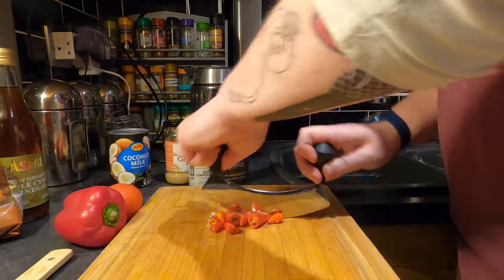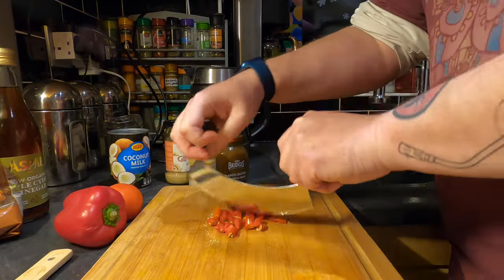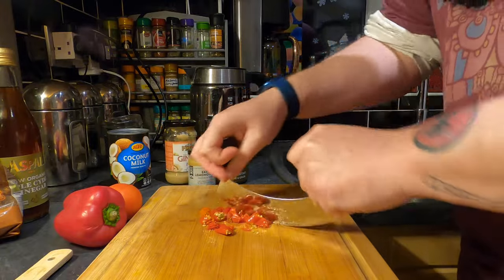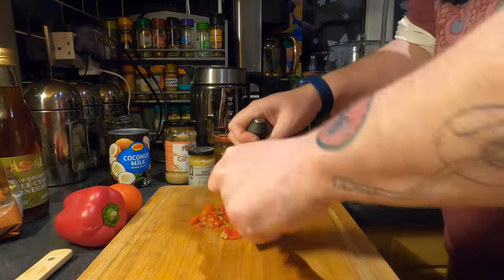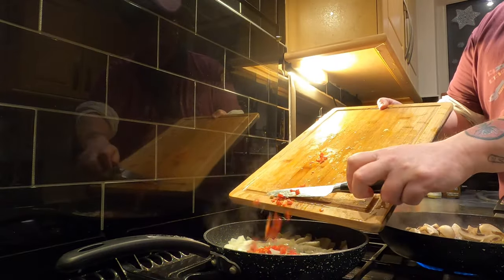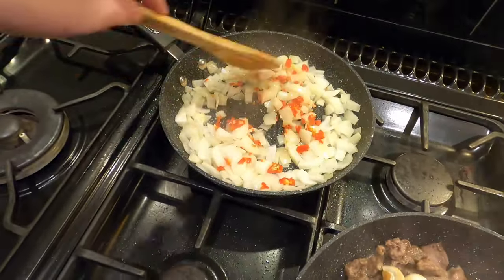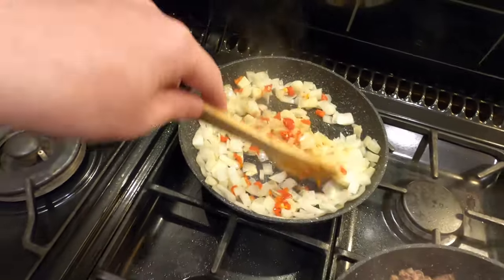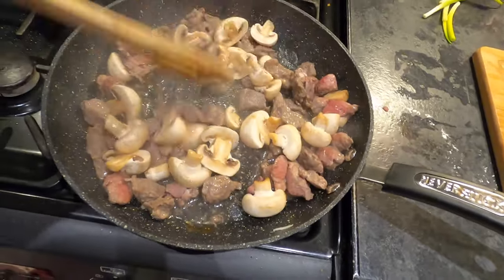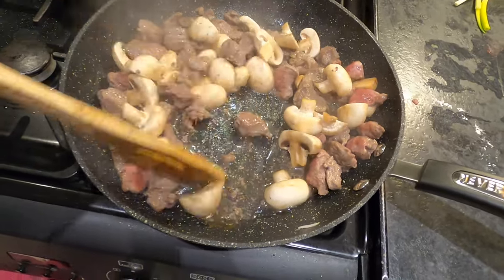So next, my red chilies, and I'm simply going to break these down with this rocking knife. Seeds and all. It does say on the recipe that I looked at to remove the seeds, but I like a bit more fire. And these are not particularly hot chilies. Now I'm going to put the chilies in the same pan as the onions. I'm just going to move them around a little bit, mix them together. Onions feel nice and soft now. Do the same with the mushrooms and the beef. I just want to start them in terms of, so they're not going in raw into the slow cooker.